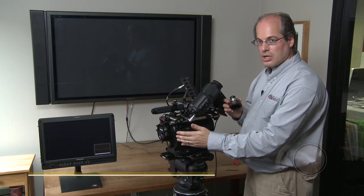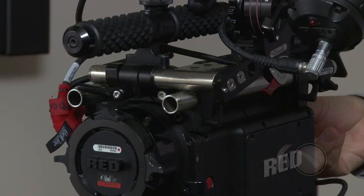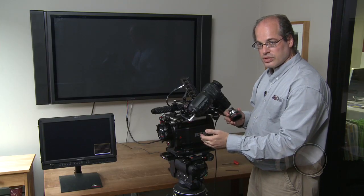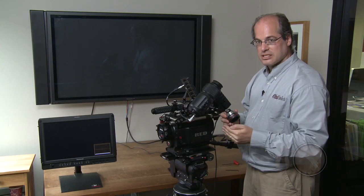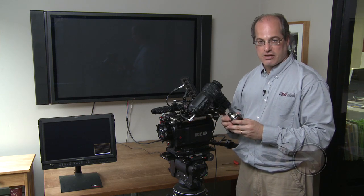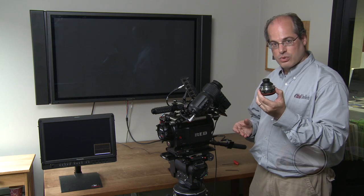This is an optical collimation device. It is locked to infinity, and it is for setting the PL lens mount on a digital cinema camera, such as the RED One. You can set the PL mount relative to the sensor, getting that distance set accurately, which is also known as flange focal depth or back focus. Now, how does it work? How do you use it?